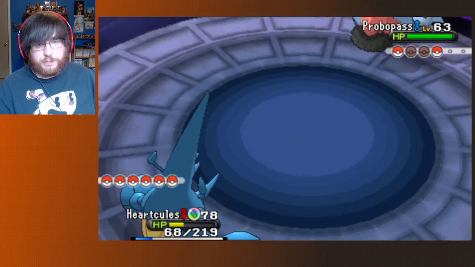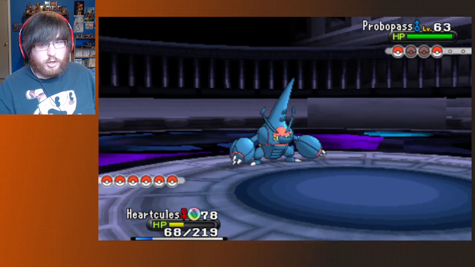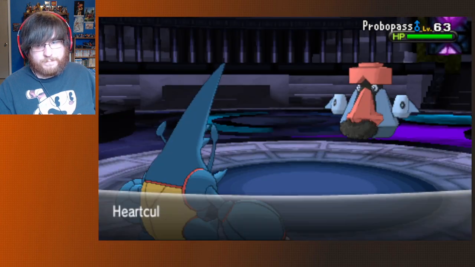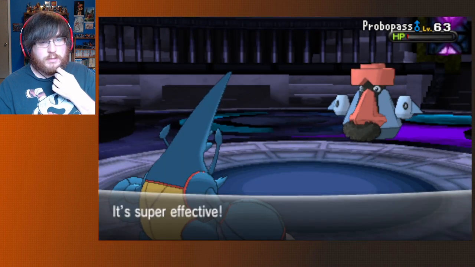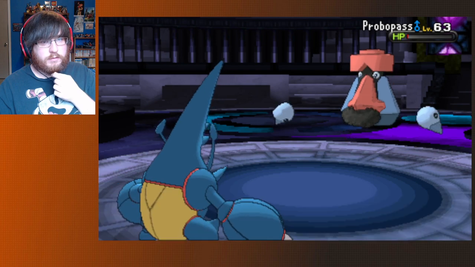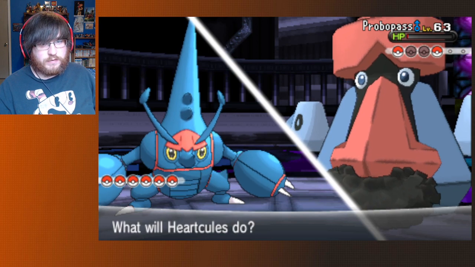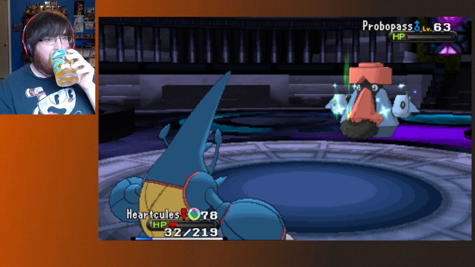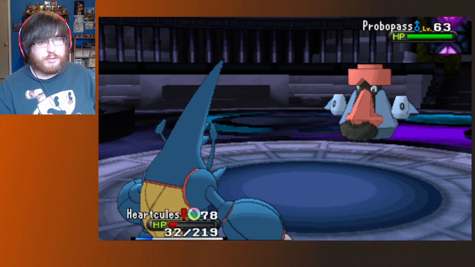So we would need something like Pin Missile to use. Or Arm Thrust. And we can actually utilize all that. I just didn't equip the moves. Heracross might faint, because these guys are surviving on like 1 hit. You and your potions.